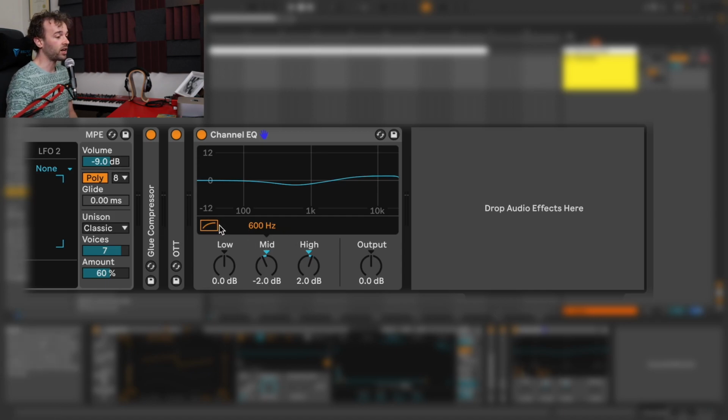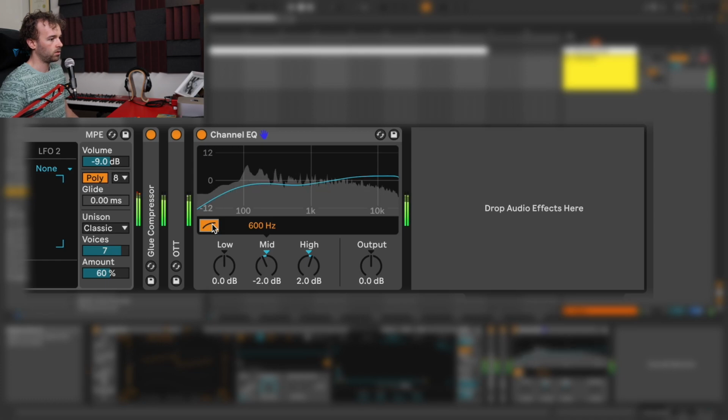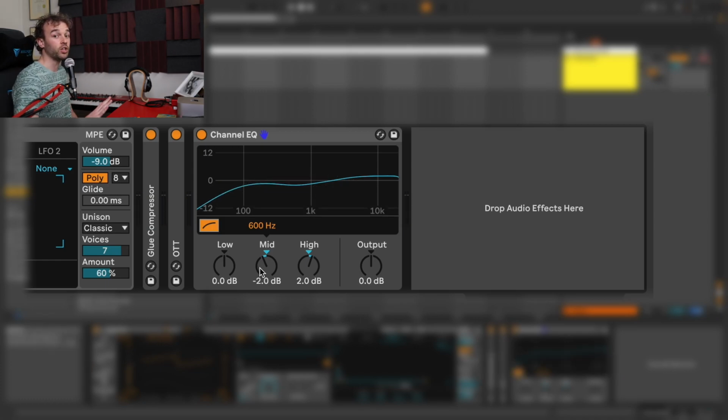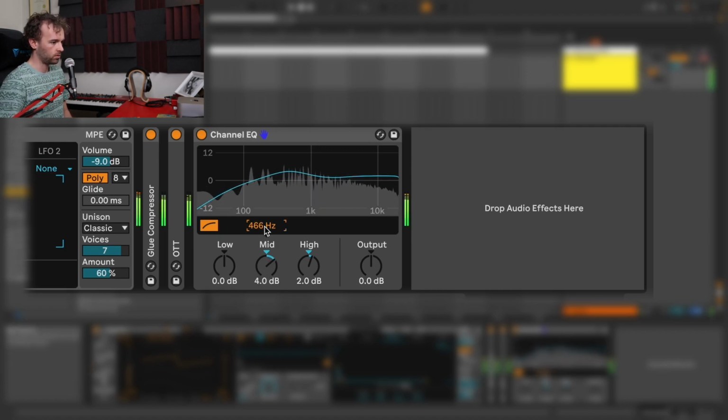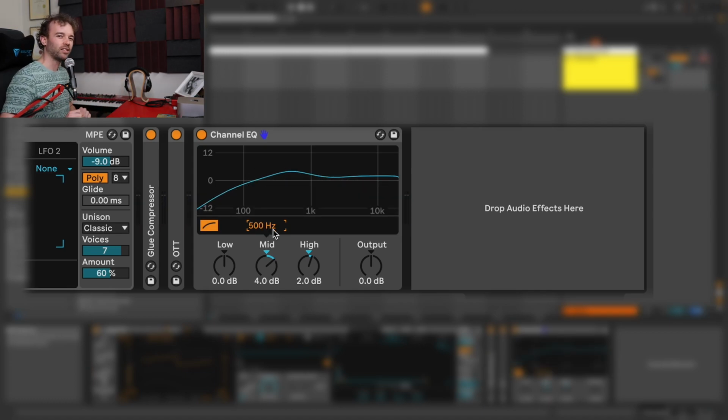For this, I'm going to engage that high pass, and now we get a little bit more of a different sound. Again, this EQ is totally over to your taste. You might even want to add some mid frequencies in here to add some body to the sound. And in fact, let's leave it like that for the moment.